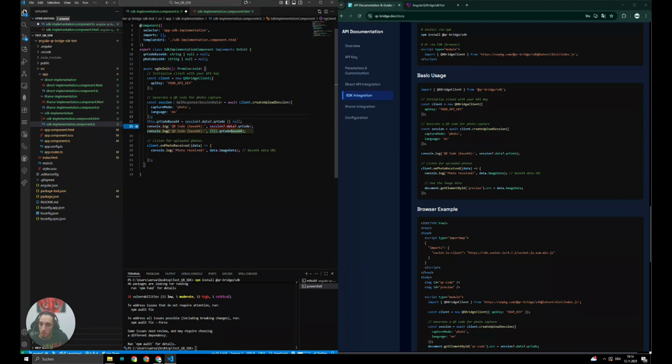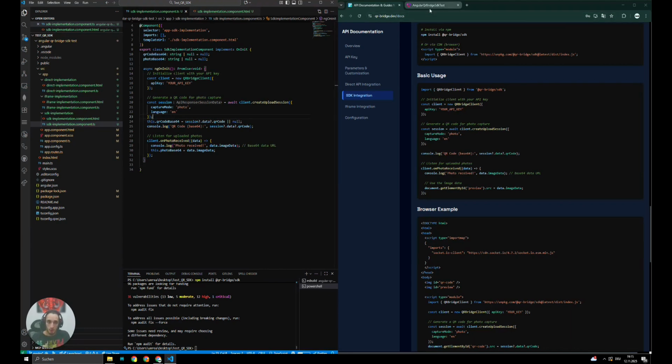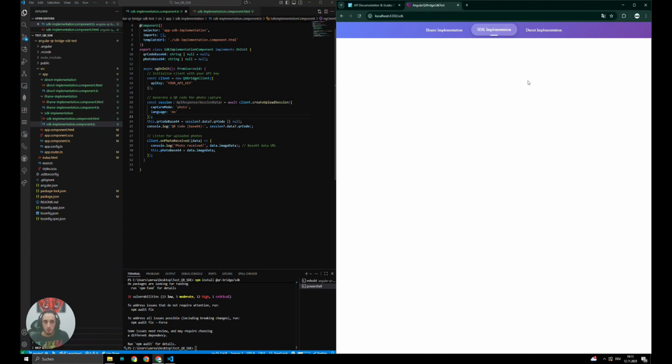And yeah, we're going to go to photo base 64, catching the data image. So now we have the image in the photo base 64, and the qrcode is in the qrcode base 64. Now we're going to need to implement the view that's not given here. So as you see, it's still empty.